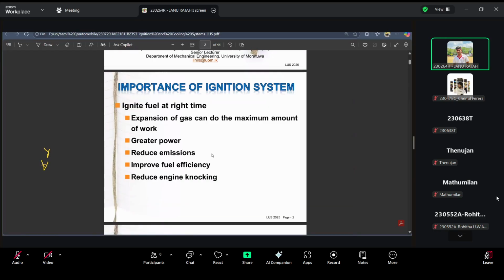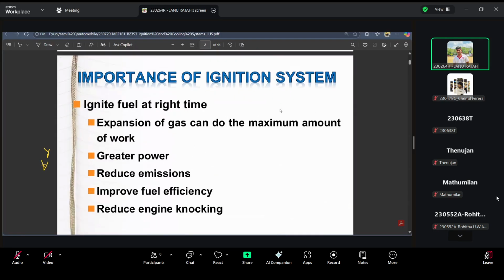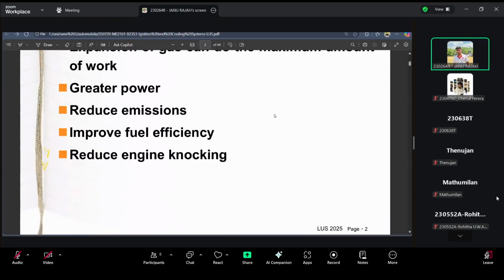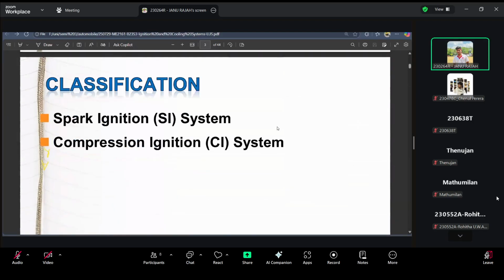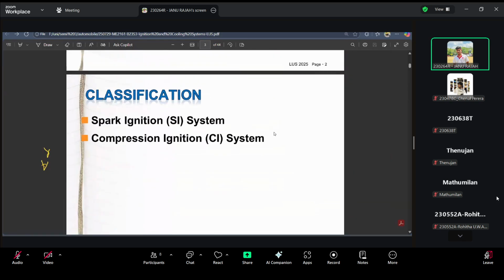And we have to reduce the emissions also, improve the fuel efficiency, and stop engine knocking. Actually, if the engine knocks, we are not going to get enough power. And classification: spark ignition, compression ignition. So we are going to go through a spark ignition system.